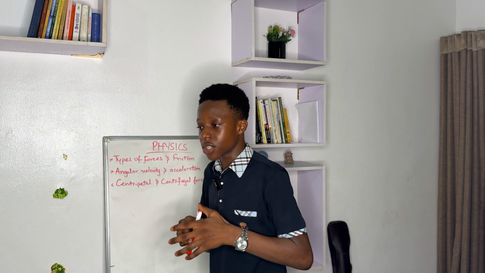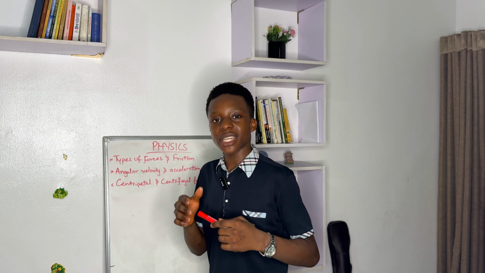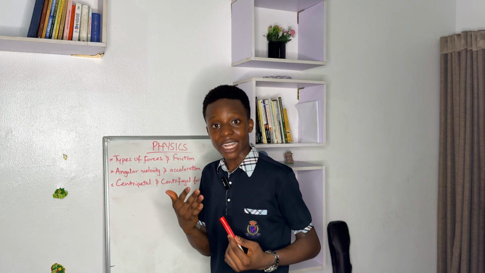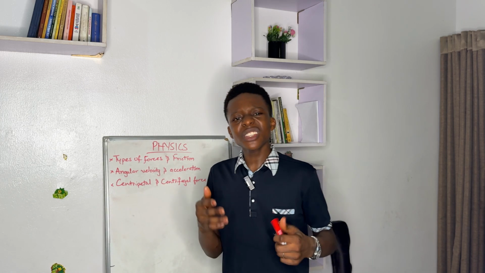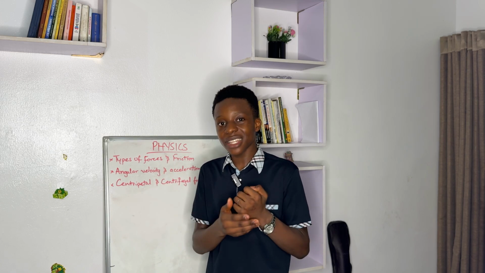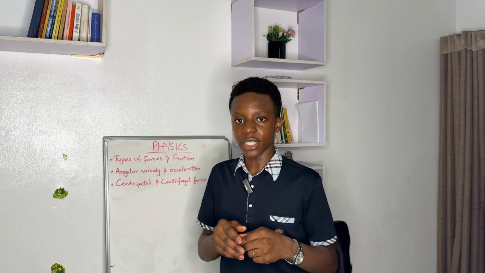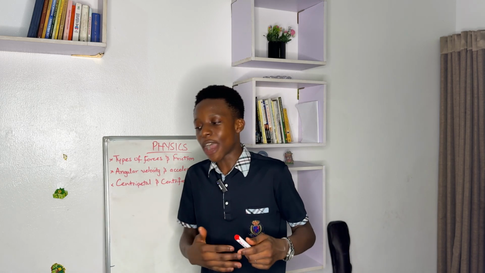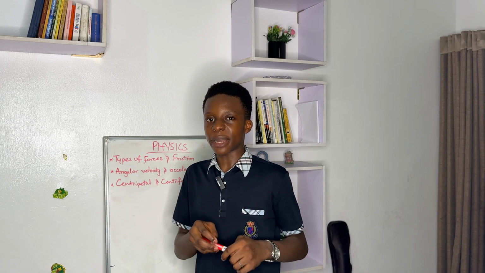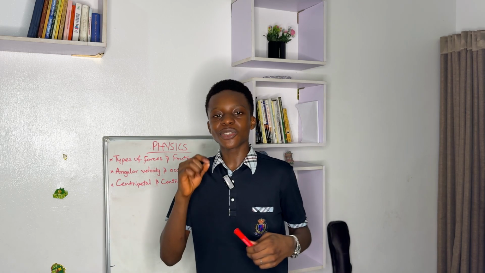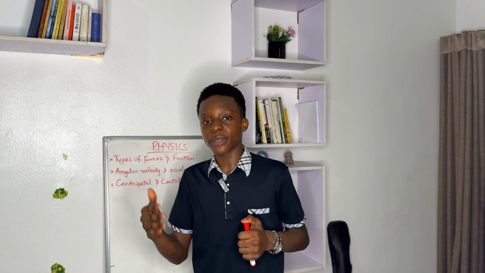In the last video I said that speed is a scalar quantity because speed is distance divided by time. If I asked you how fast you were, you would say it's the distance you covered divided by the time. So what is the difference between speed and velocity? Because they're practically the same thing. Speed is a scalar quantity because distance is a scalar quantity. Distance only deals with the magnitude of how far you have gone, but it doesn't tell you the direction. But velocity is displacement divided by time, not distance divided by time. So speed is distance divided by time, so speed is a scalar, while velocity is displacement divided by time.